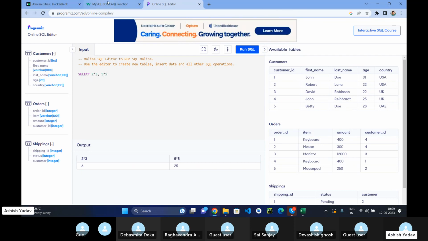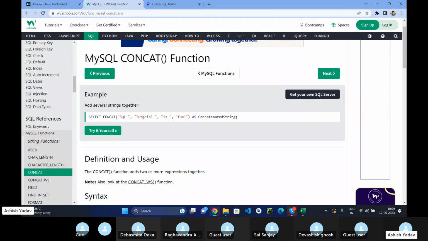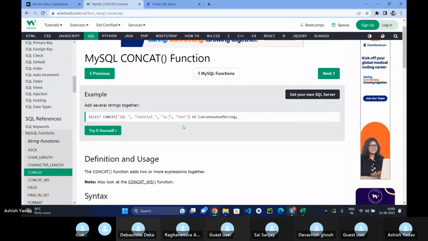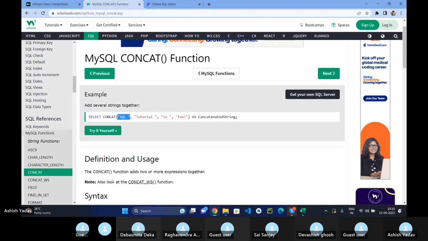We'll be using that with the tables also, but let's say we have 3 strings, which is SQL tutorial is fun, or 4 strings. How concat works is we have to open the parentheses or open the brackets. Correct? We can either pass strings, the things which are in double quotation, or we can pass the column names also, right?